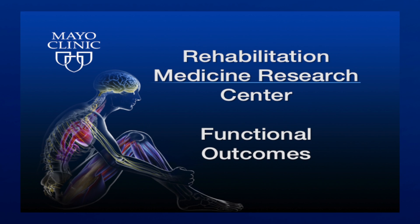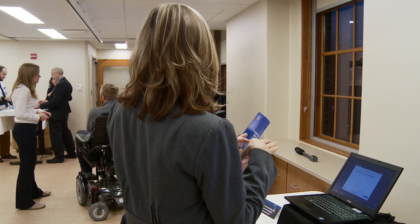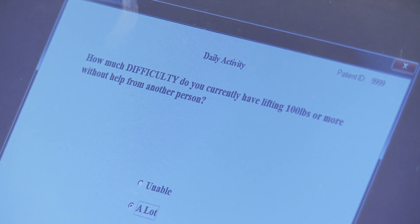There are functional outcomes. What we're trying to do is develop a very efficient monitoring strategy that doesn't impose burden on patients. So because this is computer-based, we can do it telephonically, we can do it through a smartphone, we can do it via the web, and it gives us a very non-burdensome way of tracking patients over time, so we know exactly when to bring them in for therapies.